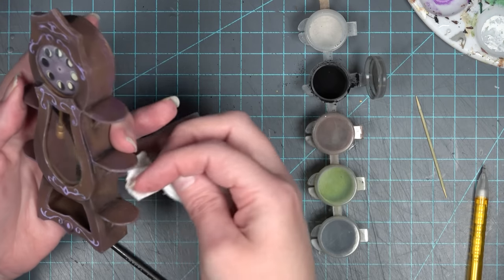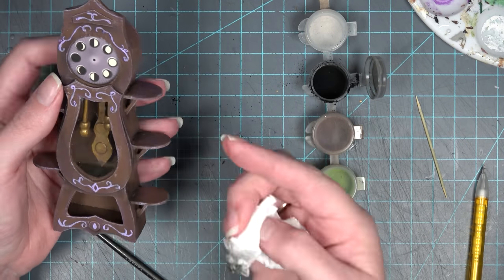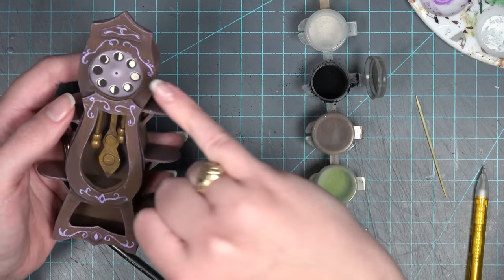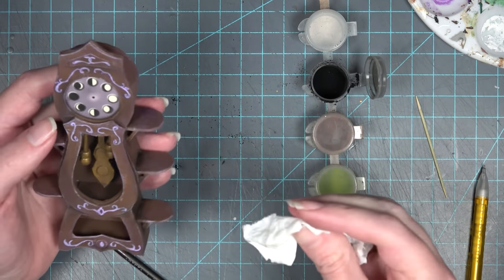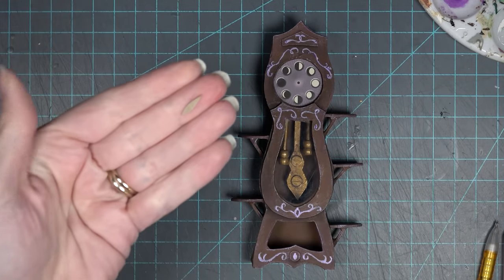I'm using a piece of paper towel here to take off any of the excess chalk pastel, and then it stops coming off on my fingers. So I'm not spraying this one, I'm just taking off any excess.